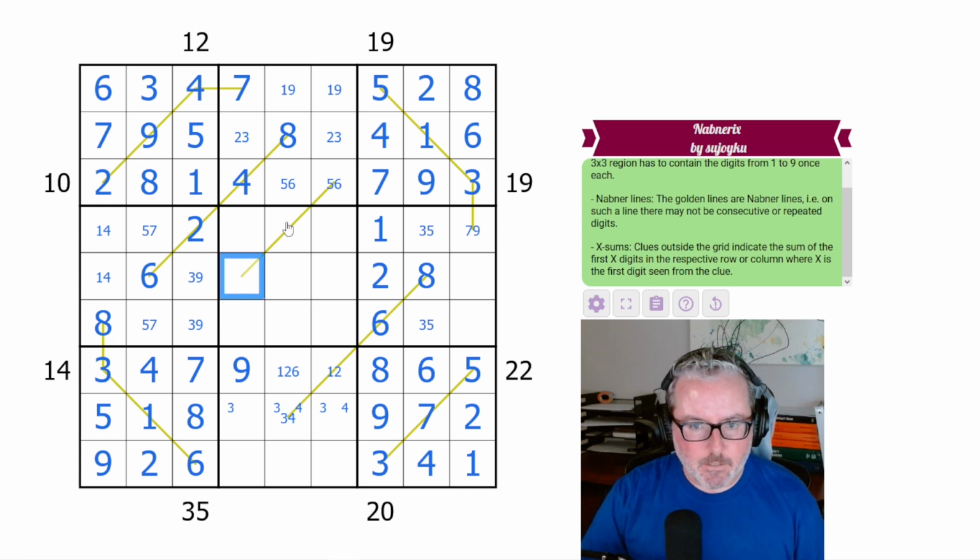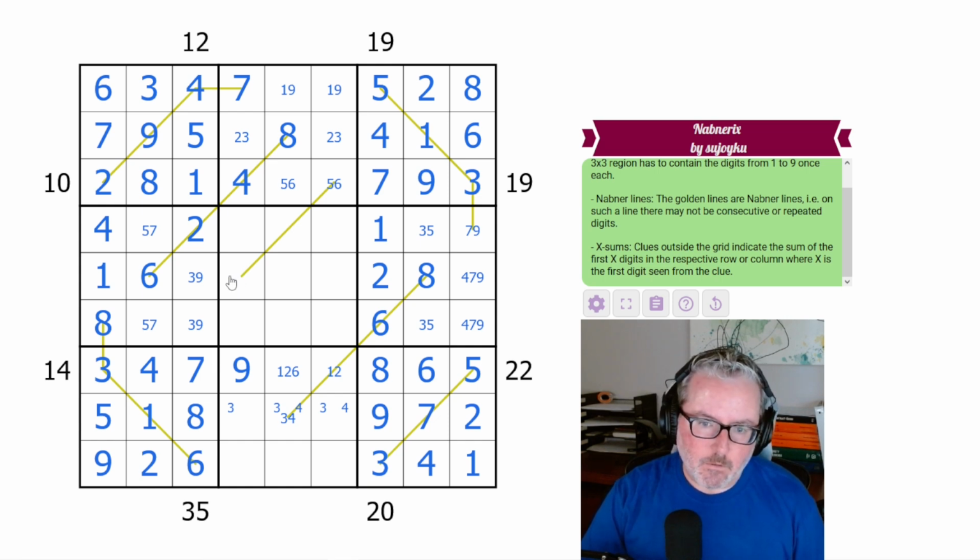All right, so there's probably something we can do on one of these Nabner lines now. Doing a quick scan. Oh, the 1 here. Make sure I wasn't missing any Sudokus that could be helpful before we got into that sort of thing. And let's take a quick look here as well, because these have to be from 4, 7, and 9. Okay, there was nothing on that that's useful at the moment.